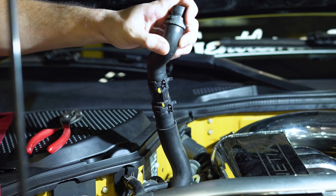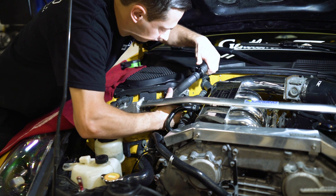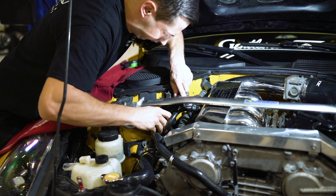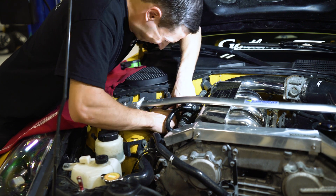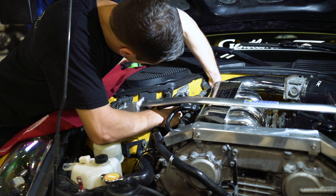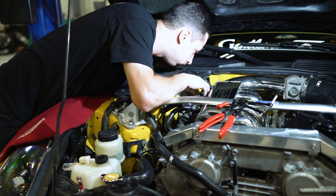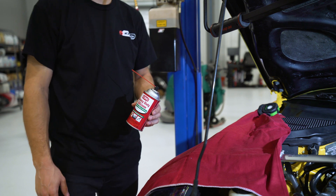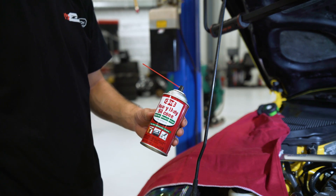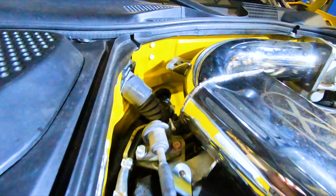As you can see here, we have everything lined up to how it previously was. So now we can go ahead and feed our heater hose back to where it goes — we are ready to install it onto the heater core itself. Just be patient as this is a very tight area to work with; it can be a little tricky to get this hose fed back through. As a pro tip, any time you are working with silicone hoses or regular stock factory rubber hoses, it is a good practice to use some silicone spray as it makes install a lot easier and smoother. Silicone spray is also a great product because it dries up quickly and you don't have to worry about it staying lubricated so the hose will not slide off.